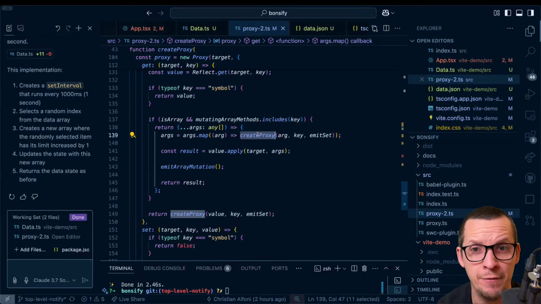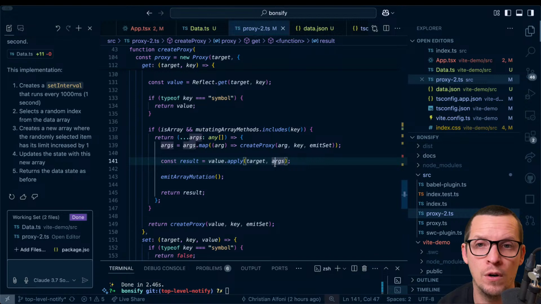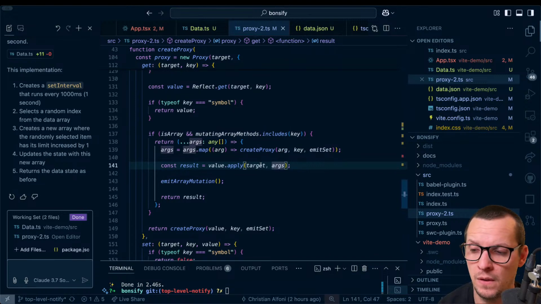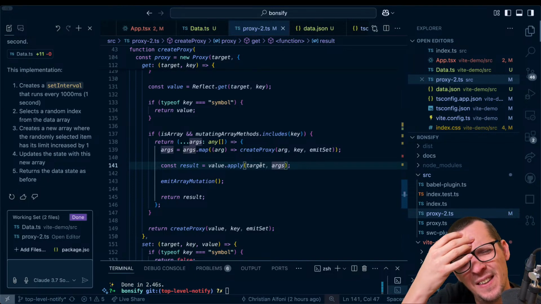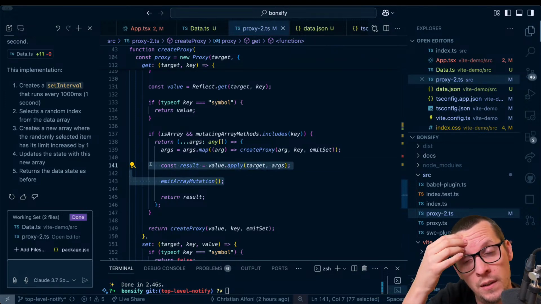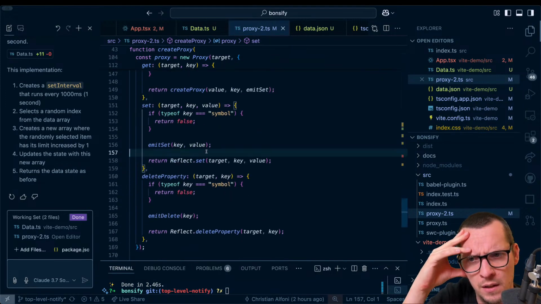Because the thing is, we have to update the parent. So we're creating the proxy for, yeah, how should I do this? Go ahead, because here we are pushing, sorry, we're not, no, wait a minute, it's not this one, because we're just setting. Emit set, okay.